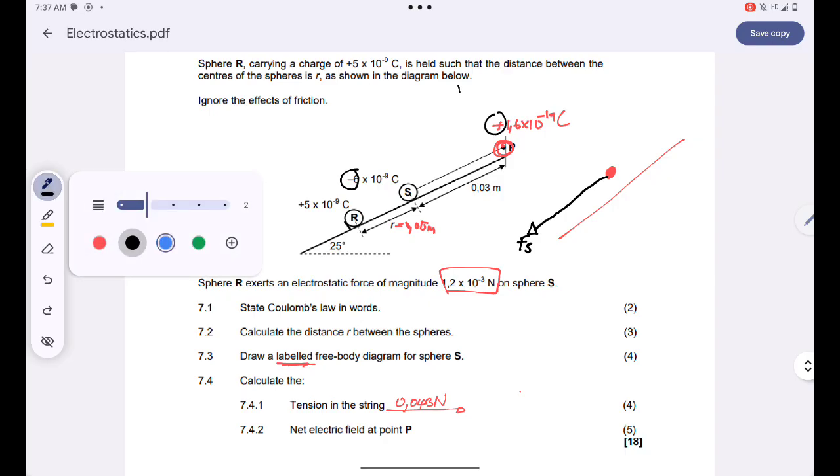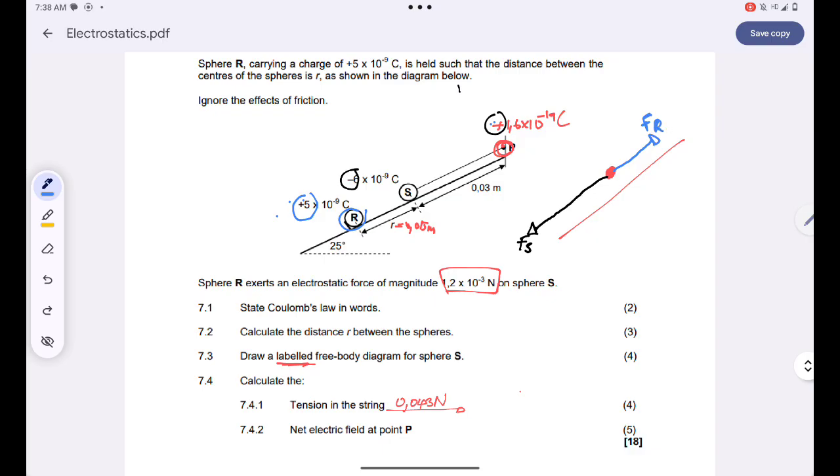Okay, now in blue, let's see how the same point is going to behave as a result of charge R. Charge R is a positive charge, so these two charges are both positive. Basically they're just pushing one another away. But my main focus is on the point charge at position P. Since charge R pushes the point charge away, charge R will push it up the incline like this. So this will be the electrostatic force between sphere R and the point charge.